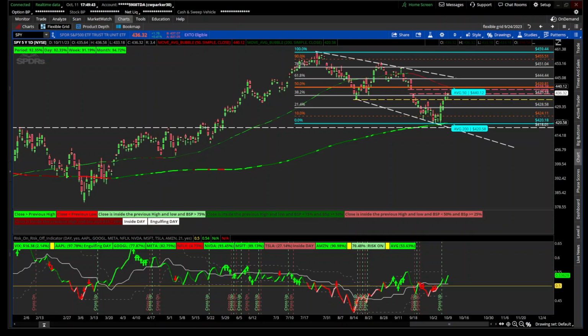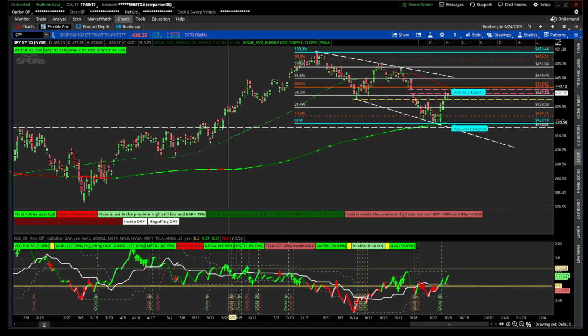Today I'm introducing you to the risk on, risk off indicator. What I've done is taken the buy sell pressure percentages within these stocks for the daily time period, added them together and averaged them out, and that's what you're seeing for your risk on. Then I took an average of those as well for a 21-day period, or you can change that. If it's below 50, you'll get a risk off, and this will be red.